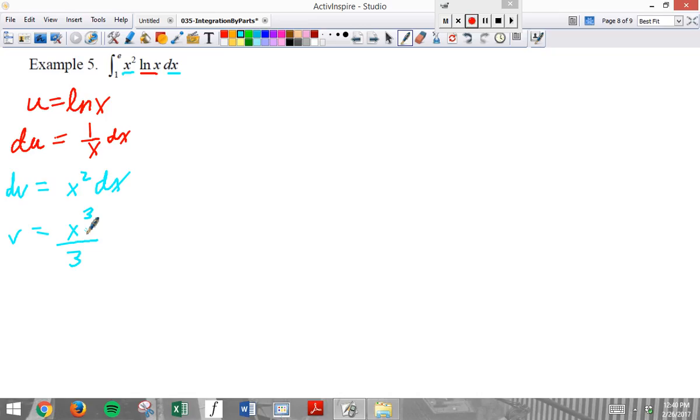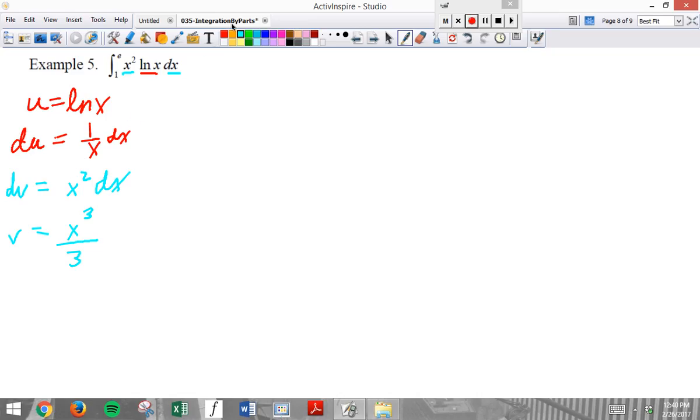Okay. In class, I think I got a question like, why not plus c? Well, it's honestly because we're going to have all the constants at the end. In this case, it's also definite, so we don't have a plus c in general. But don't ever be adding a plus c here. That'd be wrong. It's all going to get looped in with a big plus c at the end. Here I go.